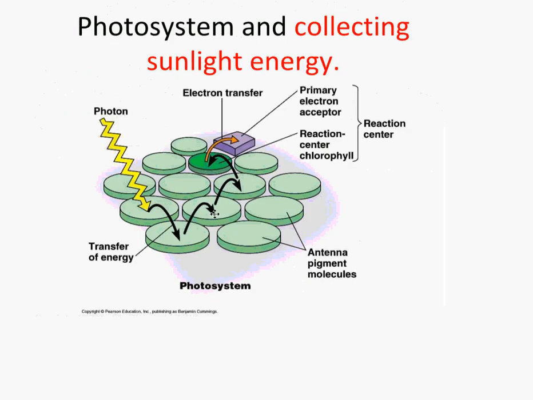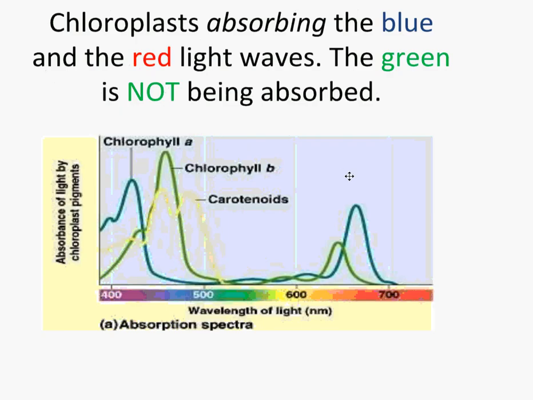And it's also important to understand that there are other pigments besides chlorophyll. Here you have chlorophyll A and B. Chlorophyll A is the main pigment found in plants. Chlorophyll B helps chlorophyll A receive sunlight, kind of funnels it into chlorophyll A. You have these other pigments that are called accessory pigments called carotenoids. These are like your oranges and reds and yellows. They absorb those ends of the spectrum.